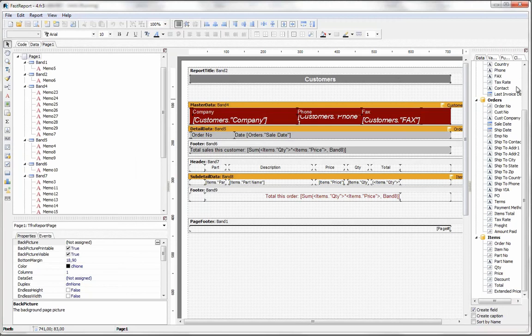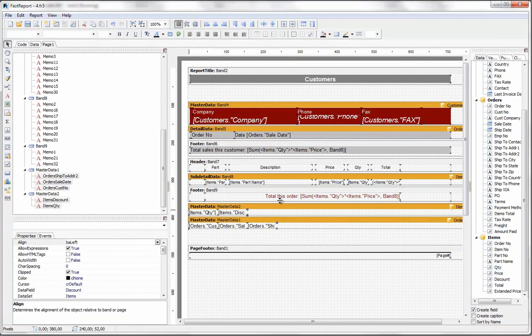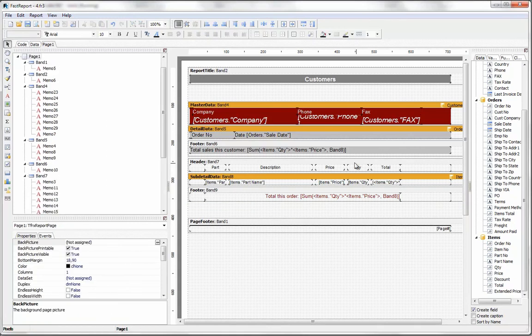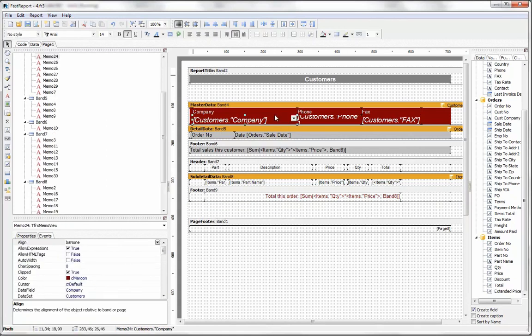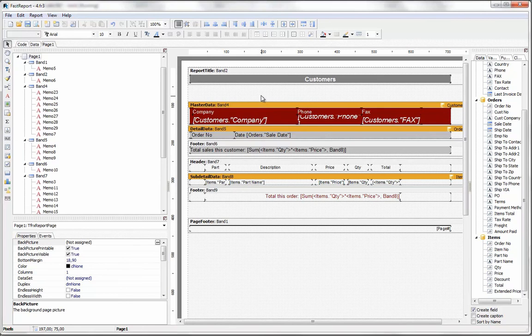As I already showed you, we can select data this way and put it in the report. It automatically creates bands for all the data, but that's not all. Just imagine you have a lot of objects and you want to put some objects on another band, for example, I want to move a report title, or you want to edit a lot of components of the same type, like you want to change a color property.